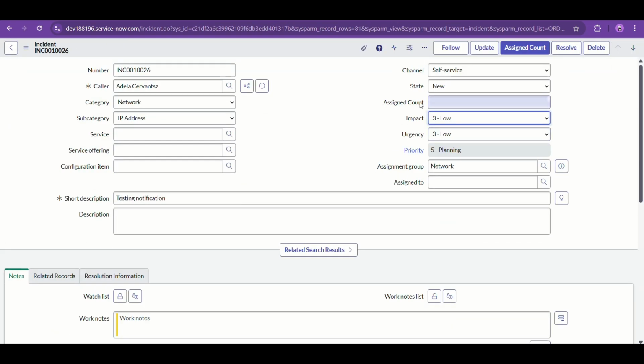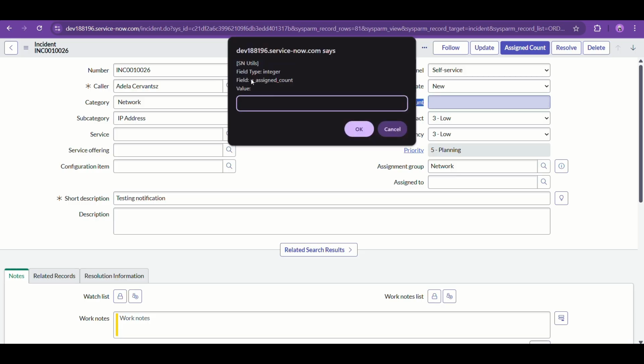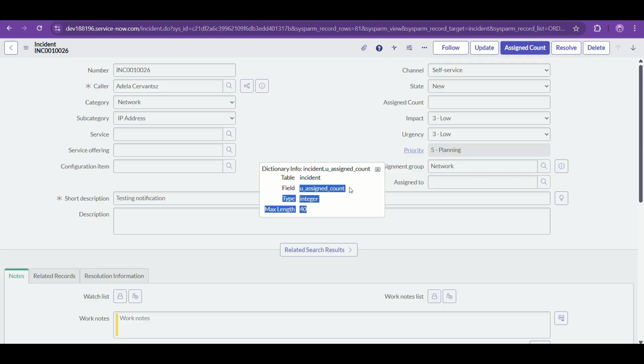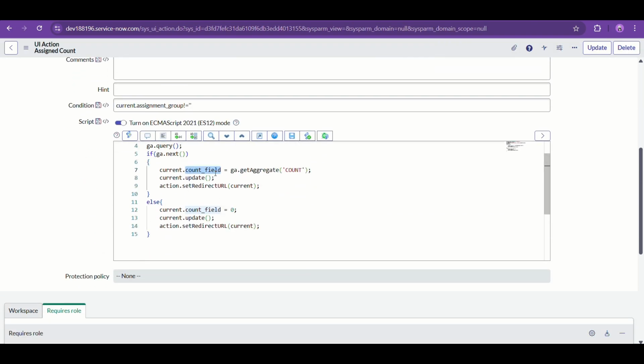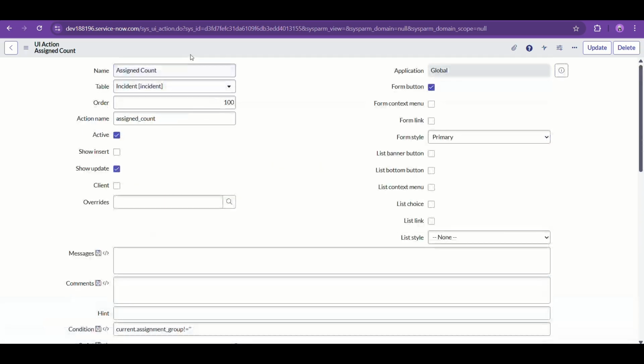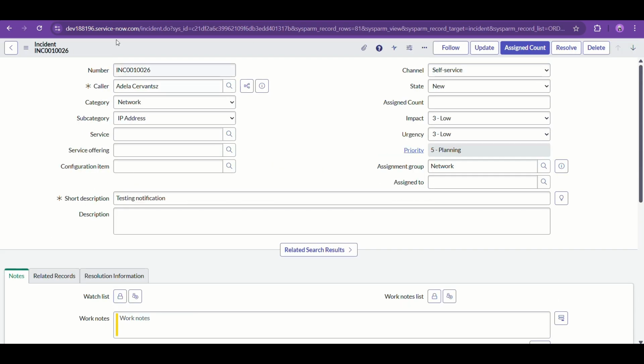Okay, so let me just copy the name of this field, u_assigned_count. We should always copy the field name something like this so that there are no spacing issues while you are typing it out, because then debugging becomes very problematic because you're feeling that you have written everything correctly, but such is not the case. Okay, so let me just save it. Now that it is saved, let me just refresh the page.